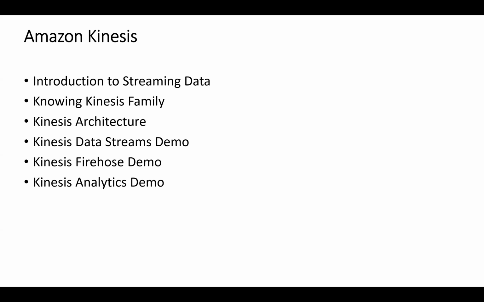Next, we will move to live data processing. The tool name is Amazon Kinesis. You can compare Kinesis with Kafka services, but as it is an AWS course, we will be focusing on the AWS service, that is Kinesis. First of all, we understand the differences between batch data and live data, its industries, its use cases. Understand the Kinesis family. We have three offerings here: Kinesis Data Streams, Kinesis Firehose, and Kinesis Data Analytics. We'll have demos on all of these services. Understand different requirements, when to use which service, their pricing, their architecture, how to code them, and how to implement them. These all things we'll see here.